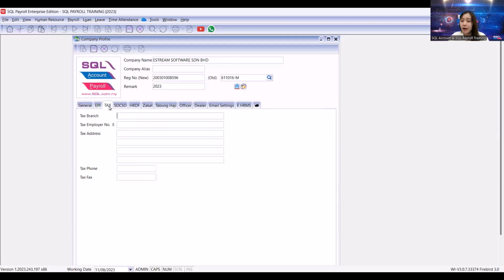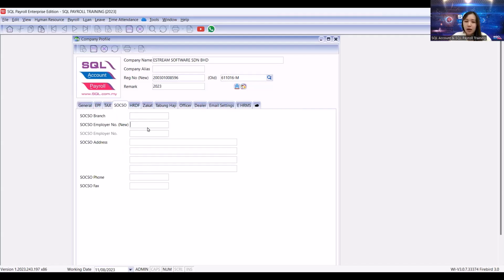Then tax is LHDN, the e-Data PCB. Same, the most important is this tax employer number. You need to key in the number. I am just giving an example. This one you need to fill in. Others you can fill in also as a reference. Okay, branch code. Same also the employer number.